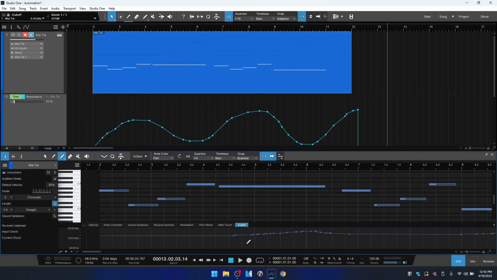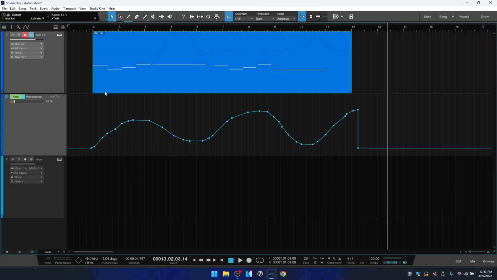If I press 3 to make that active, we could do the same thing here that is going to be added to the quantize value if you have your snap turned on. So if I change this to 16th notes and draw that back in, okay, so it's going to function exactly the same in the editor as here. In the arrange view, my snap is turned on and the quantize is set to 16th notes. So these are pretty much being added at that value. Some of them will be cleaned up based on your settings within the options menu.